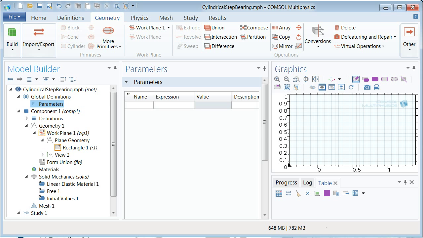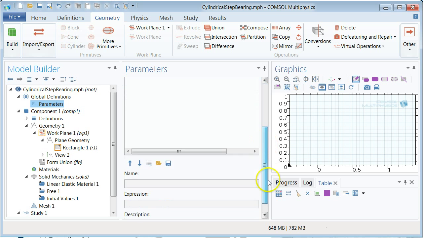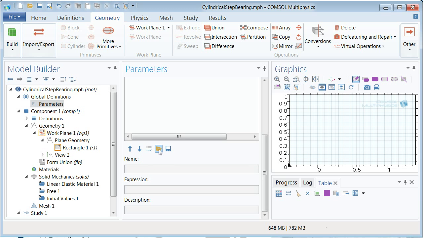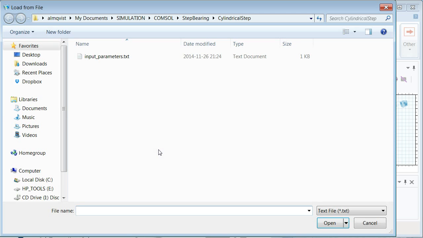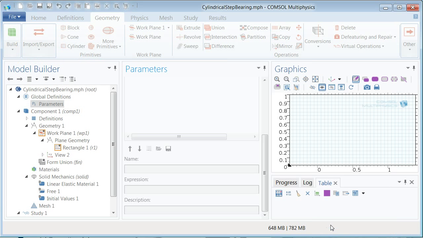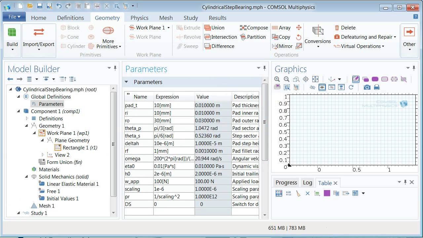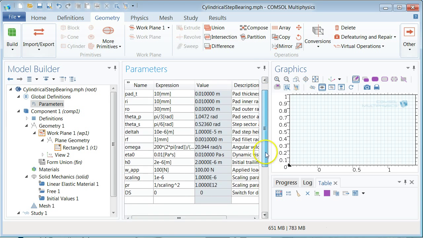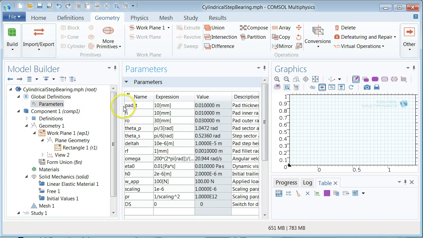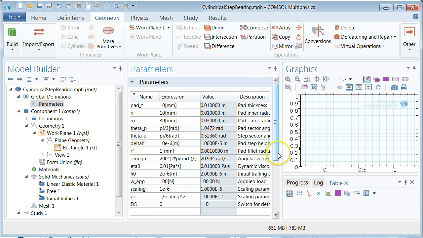Click the Open Folder icon below the parameter list window and browse to the folder where you have saved the input parameters.txt file that you've been provided with. Mine is in the same folder as where I saved the model. Select the file and click the Open button down to the right. The Parameters pane is now filled up with a set of inputs specified in the file. These include dimensions as well as descriptions. Take your time and review them so you have a good grip on what can be found there.